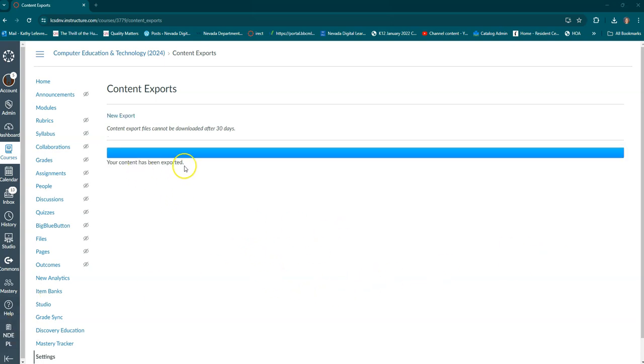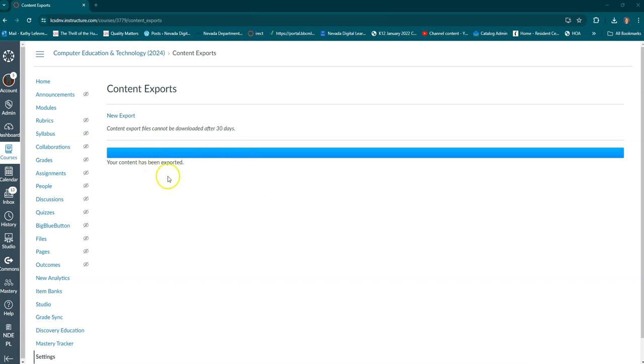So you can see the export's completed. And now I have a file called New Export. Tomorrow, if I come back into settings here, it'll show every time that I've done an export up to 30 days, and then it'll delete the oldest, if it's older than 30 days. But right now it's called New Export. Tomorrow it'll be called April 30th with a bunch of whatever else in that name.